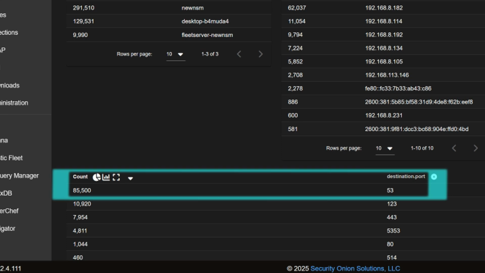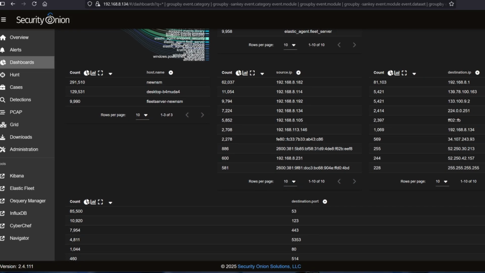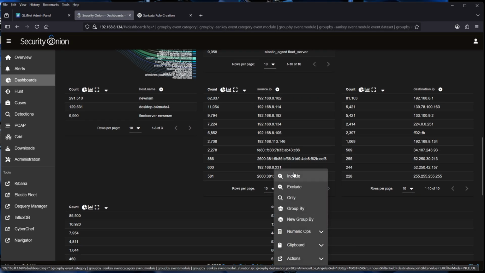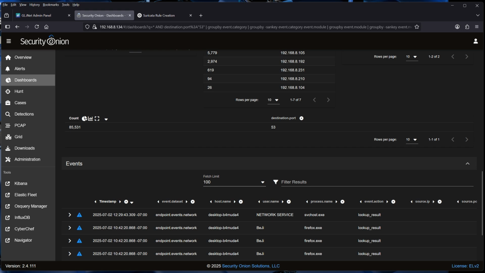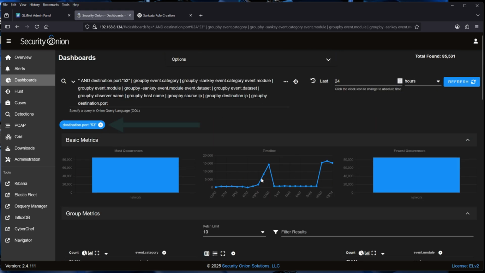So as you can see, there is really quite a lot of DNS traffic, which is totally normal. So I am just going to click on port 53 right here, and I am going to add a search term for it so that we are filtering these results for traffic that is directed to port 53. As you can see, that has been added now as one of the search terms.